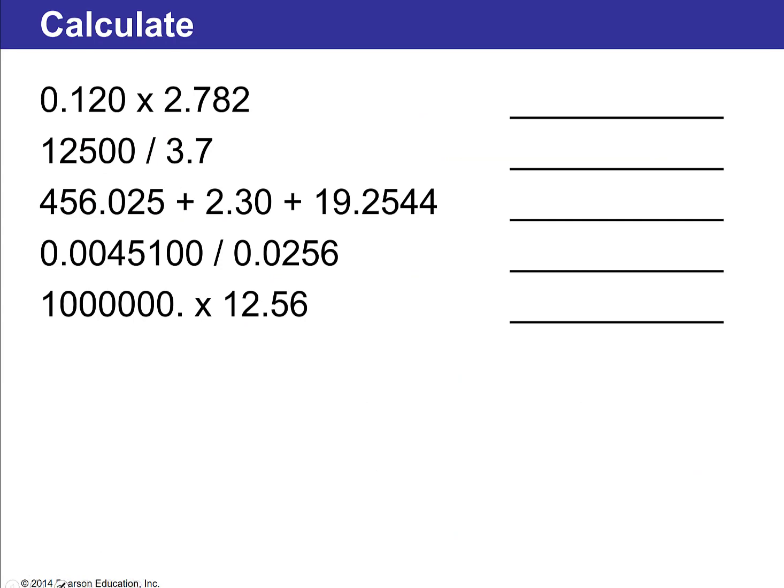So we just did those other ones. So just as a review, I'm not going to do all of these ones. I think those other ones really did help in explaining this. But here, multiplication, this has 3 significant figures, 4 significant figures, 3 significant figures in my answer. This one, 3 significant figures, 2 significant figures, 2 significant figures in my answer. With addition and subtraction, 3 decimals, 2 decimals, 4 decimals, you're going to round to 3 decimals in your answer. Here, division, I have 1, 2, 3, 4, 5 significant figures on this side, 3 significant figures on that side. You're going to round to 3 significant figures in your answer.